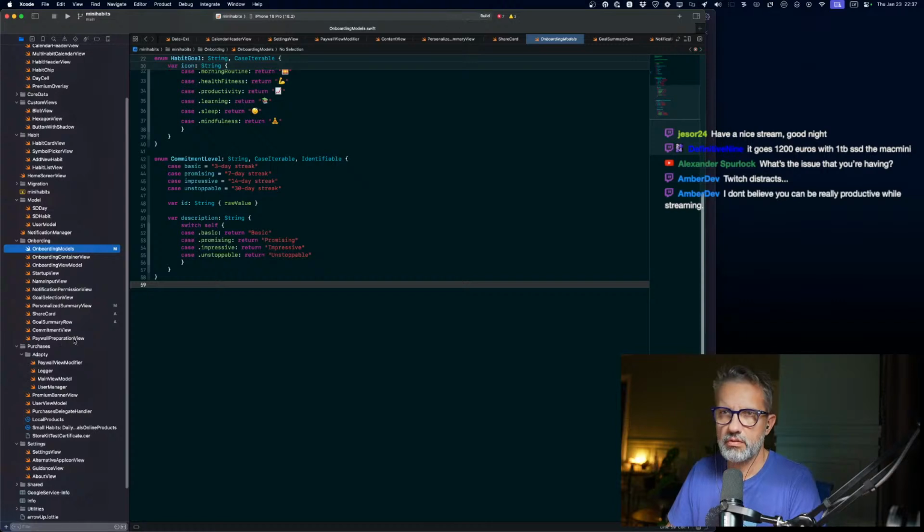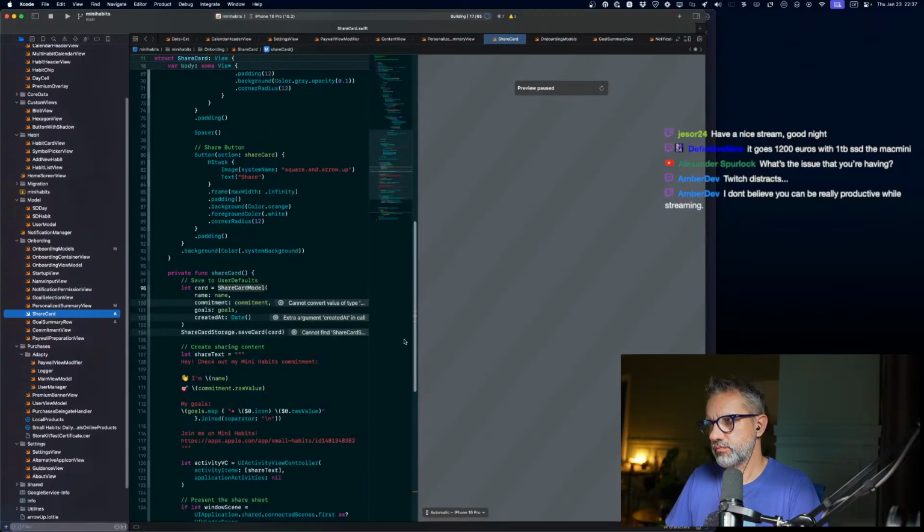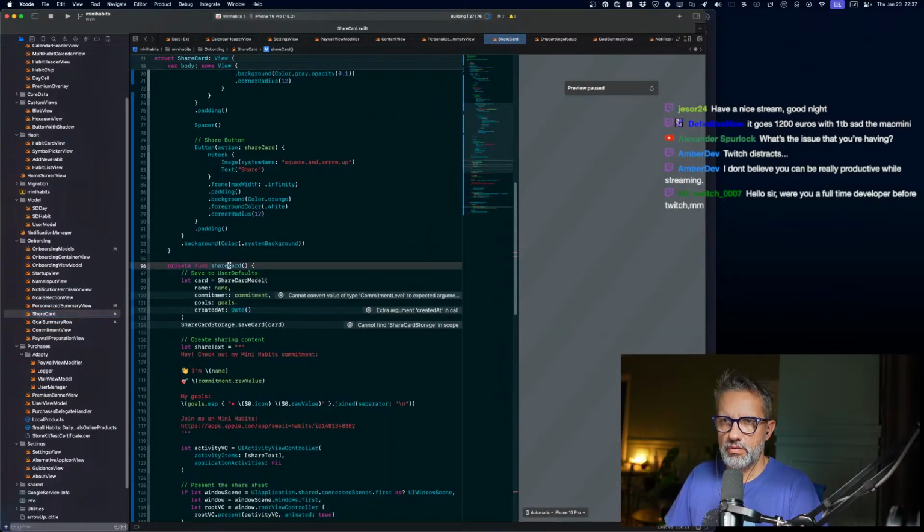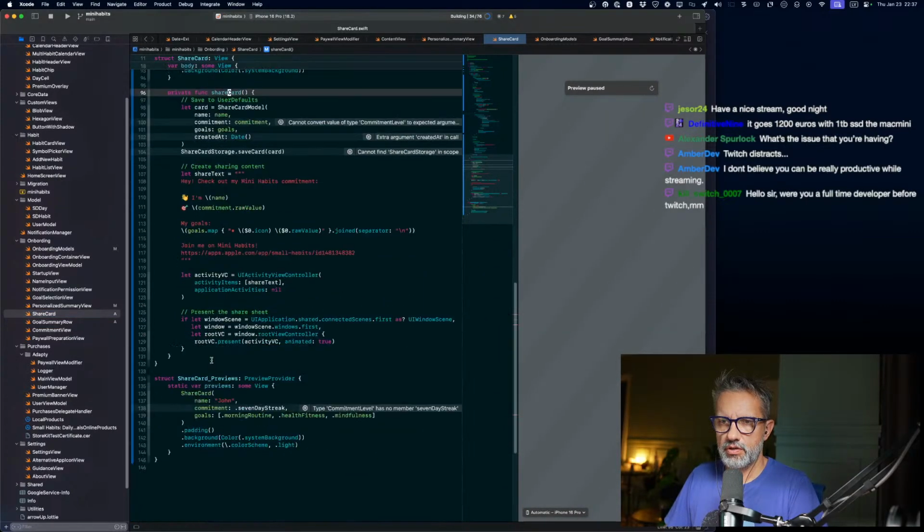Okay, let's build to see where my error is now. That should be in that card only, in this share card. Private function share card.